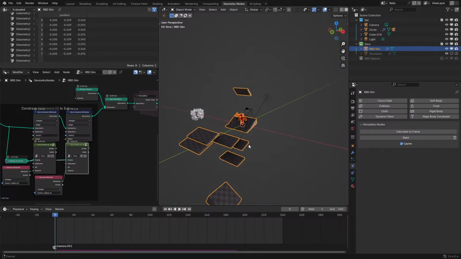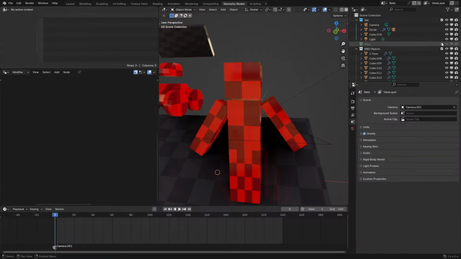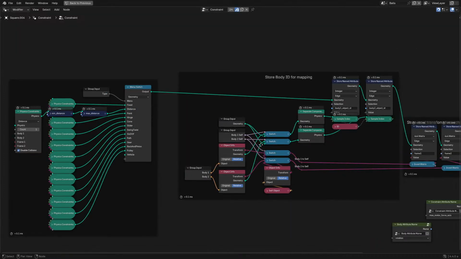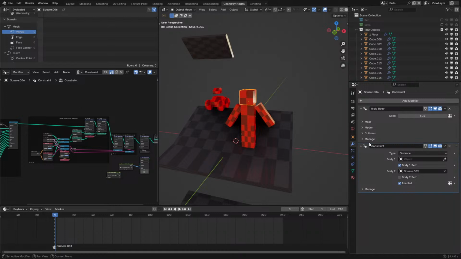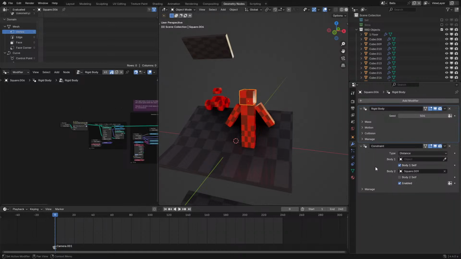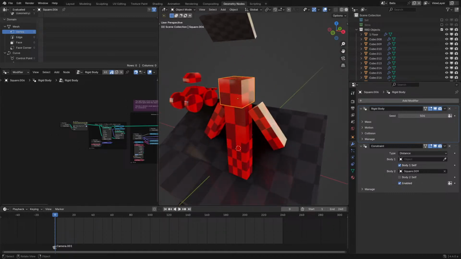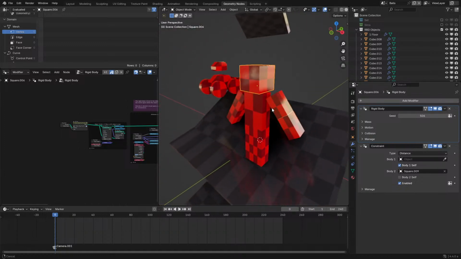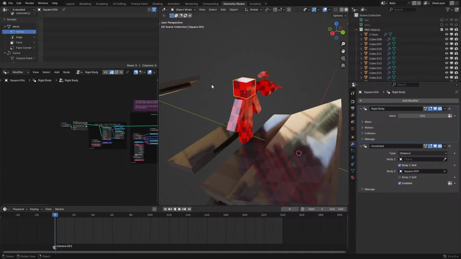Okay. So how do we get a ragdoll to work? Let's go and make a new ragdoll. So with this rigid body physics branch, this is all done inside of geometry nodes. A lot of stuff like setting up the constraints and the rigid bodies are done inside of geometry nodes, but they can be turned into very convenient modifiers so that it can be a little bit more like the old system. But there are a few caveats. One of them being that since this works on the geometry nodes level and not the object level, it won't work like the previous one where you just assign stuff and then you can parent the camera to an object easily or stuff like that.